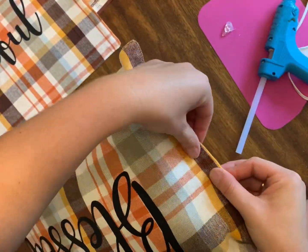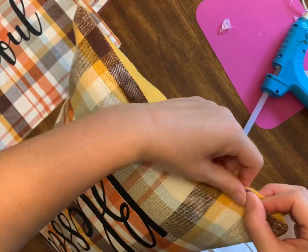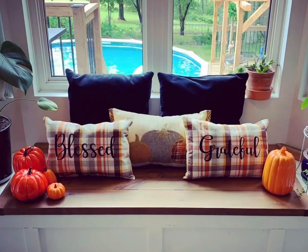Once you're done stuffing your pillow, you can then go ahead and close the pillow up just using your hot glue gun. And then your pillow is complete.